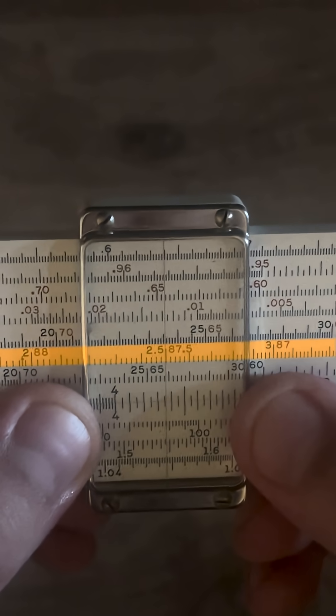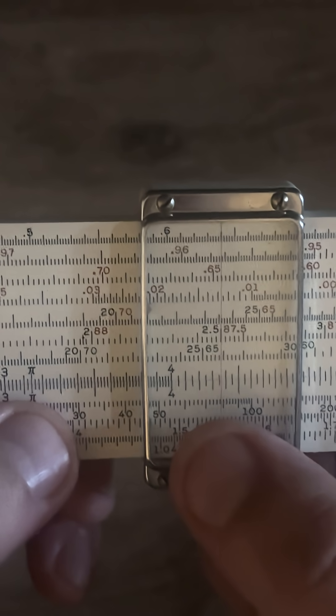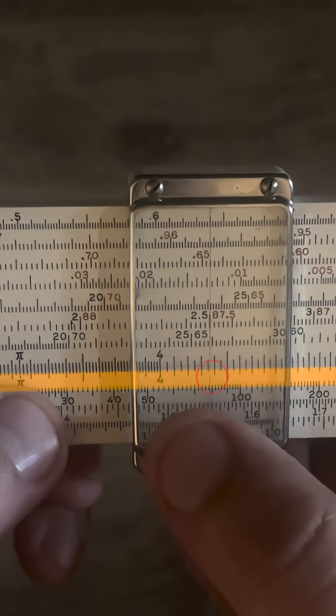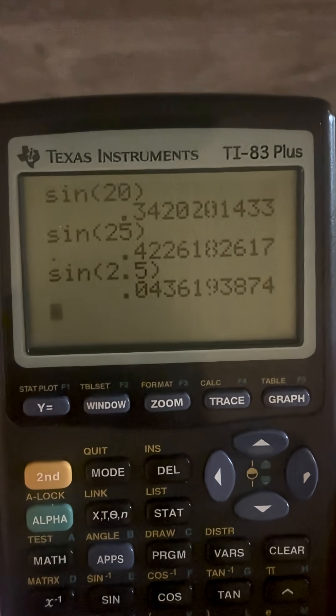But let's say we're up on the SRT scale and we're at 2.5. That's smaller than 5.7, so we're going to put another zero after the decimal. So that would come out to 0.0436. Sine 2.5 equals 0.0436.